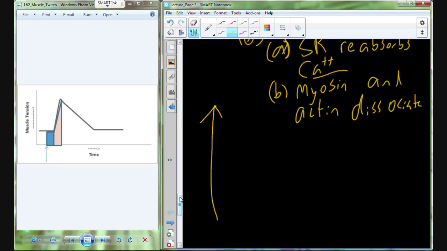What's going to happen? I would think it would change it. Okay, how many think it would change it? Show of hands. Straw poll. How many think if I increased the size of the stimulus, what's going to happen to that muscle tension curve? Hands up really high if you think it's going to change. How many think that it would decrease in size?